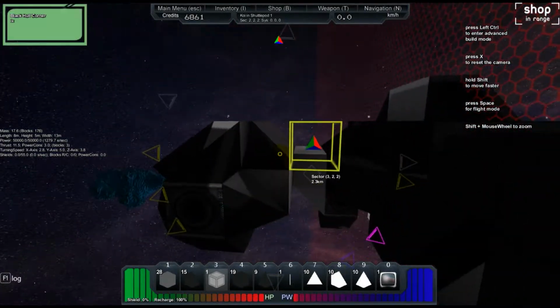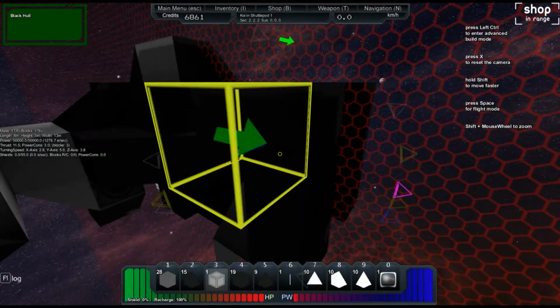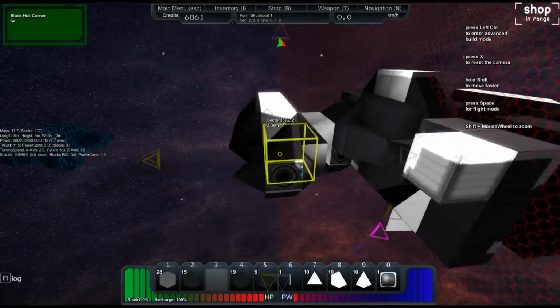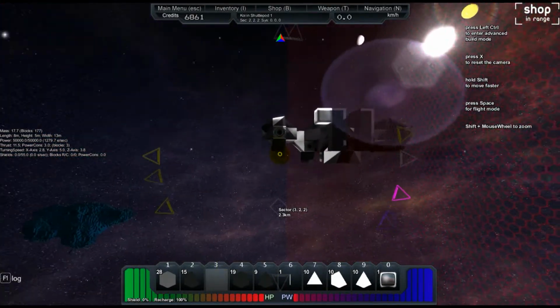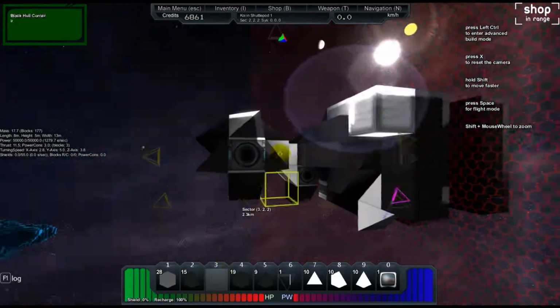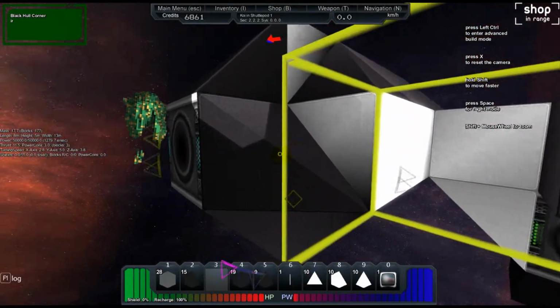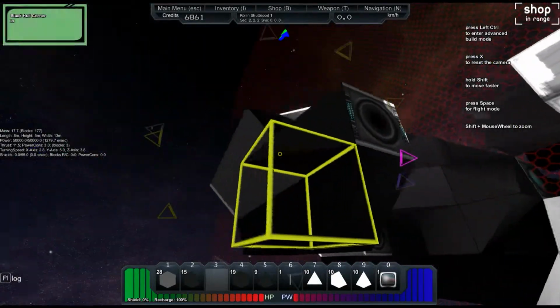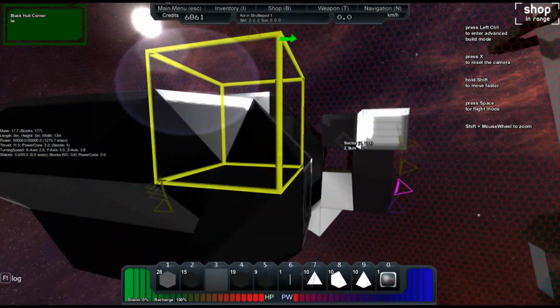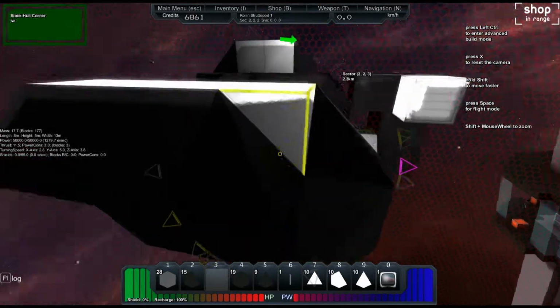I did this with the front of my ship. Let's just stick the light here. I did this with the front of my ship, so at least from far away you can kind of see a nice little interesting design with that weapon port right there. In essence, I just chose different directions for the corner pieces to go, and so that way it gives kind of a little flared look to the ship, so to speak.